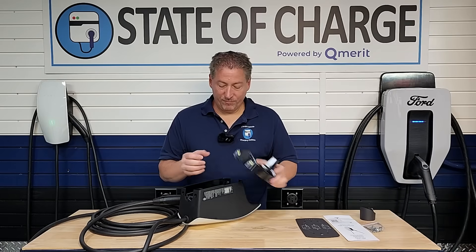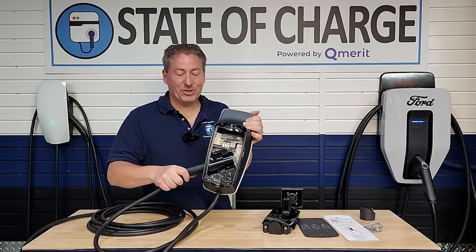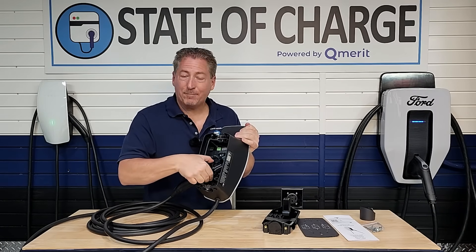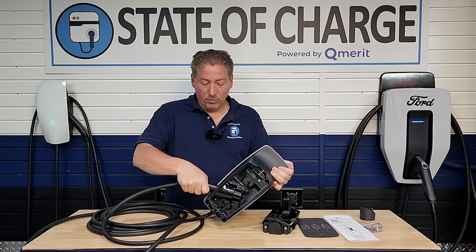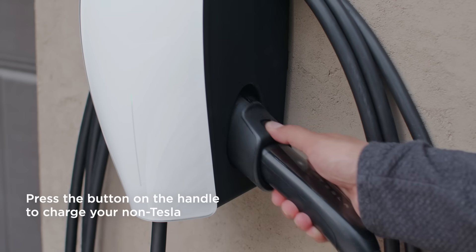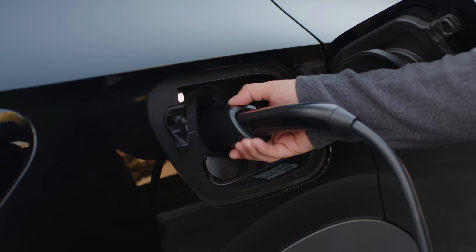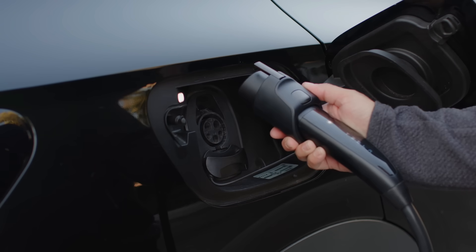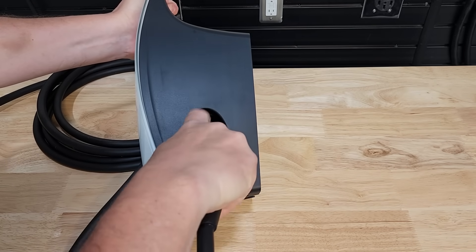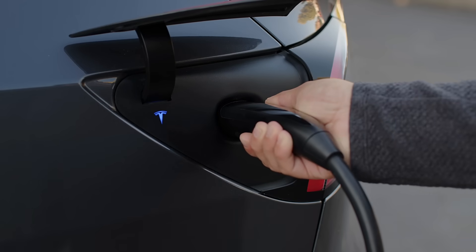I removed the rear cover, and you can see the outline of a J1772 connector — that's where the built-in adapter snaps in. Unfortunately, I can't get it out without power. Only the Tesla connector will move; the J1772 adapter locks in place and the unit needs to be energized for it to release. You push a tab on the adapter and pull the adapter and connector out as one to charge a J1772-equipped vehicle.